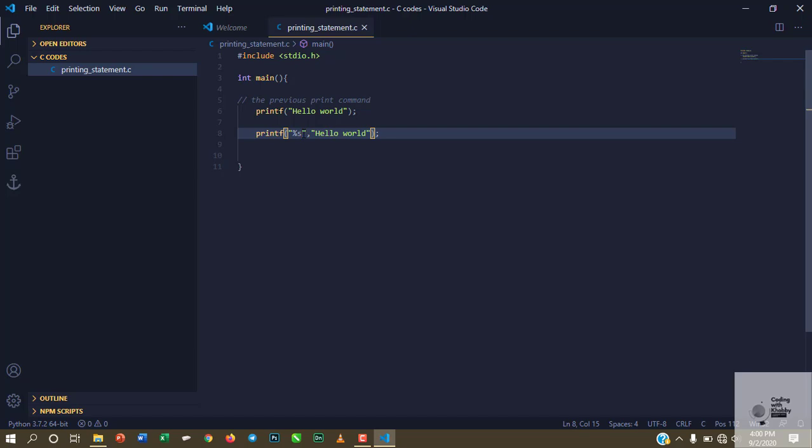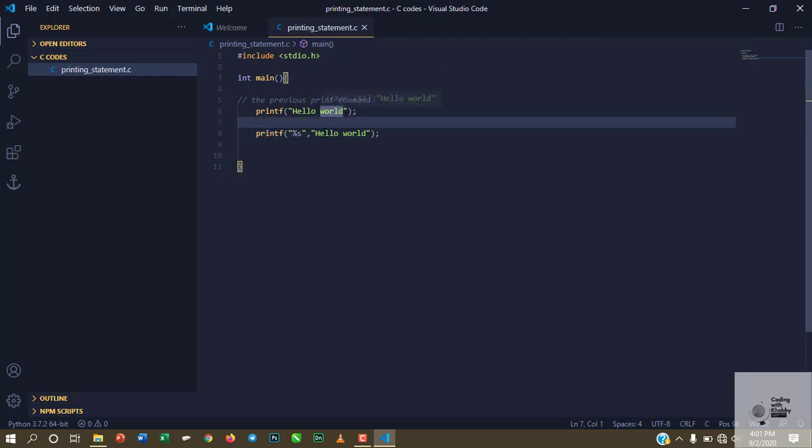Genuinely it should take at least 2 or more, but it accepts 1, especially when it's a string. But when it's a number or a single character or a float, it doesn't print it because it needs to know what you are passing into the function. So what you put in here is called a format specifier. It specifies the format of the data that is passed in to be printed to the screen. As you can see, this is a string. The string is represented with %s, or mode s. I would prefer calling it mode, as in the modulo. So when we print this, it should print the same thing.